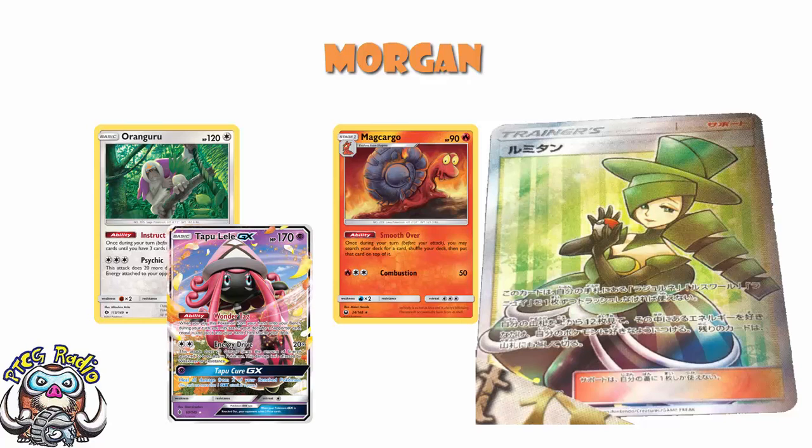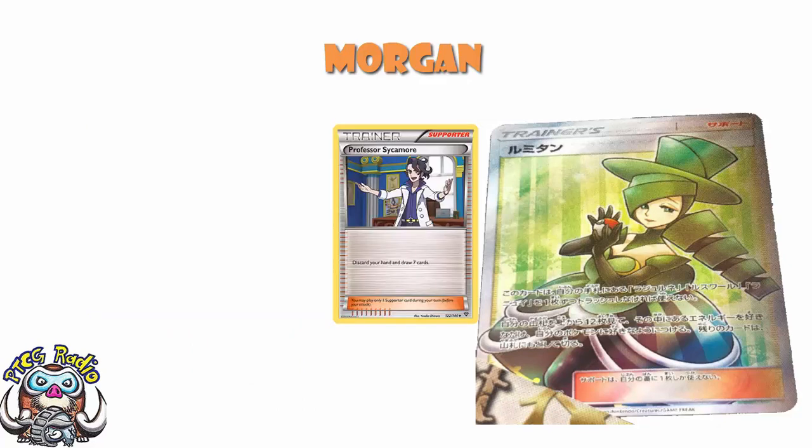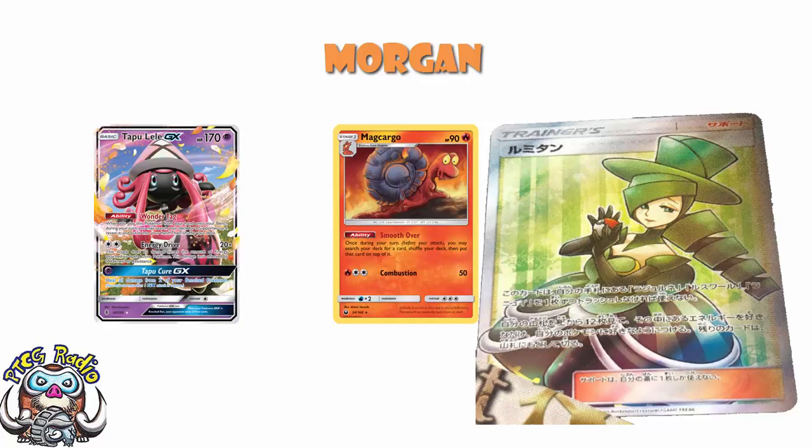And look, I'm not saying it's going to be easy to get all four of these cards in hand. Absolutely not. But I am saying that playing a deck where you're not going to be using Professor Sycamore because, well, Professor Sycamore's rotated out, and you're less likely to have your hand disrupted because the hand disruption we have at the moment is not as good. And if you can use Macargo to go and get one of these and Tapu Lele to go and get the other, then actually this is starting to become a heck of a lot more viable.